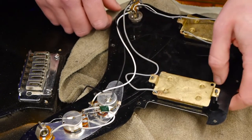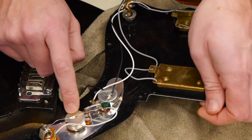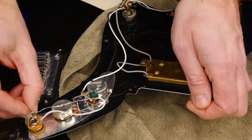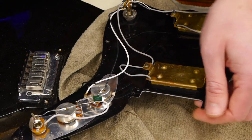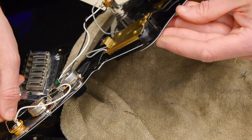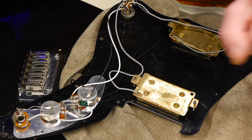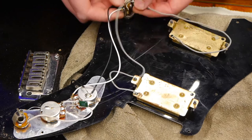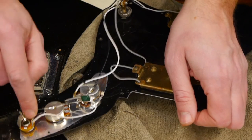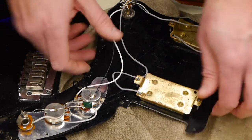What one might do is go around and just heat up some of these solder joints just to make sure they're all done correctly. There might be a dry joint somewhere. And then hopefully I've got some springs knocking around that I can stick in them pickups, but nothing really sticks out, if I'm honest. I could clean up the inside of that output socket, but that actually looks alright in there, it's quite shiny. Don't know.